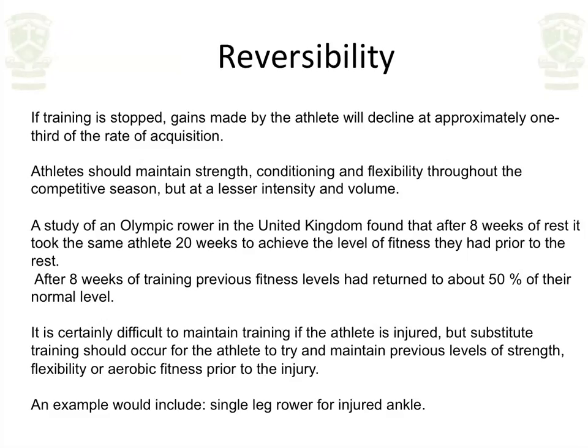So we want to make sure we're continually being active. So if it's the off season, or if it's school holidays, or if I'm injured, I still need to do something, whether it be a single leg row or something in the pool that I'm allowed to do, to make sure that I'm continually doing some form of exercise so I'm not losing all the gains I've made. Down the bottom has got an example. An example would include a single leg roll for an injured ankle. They can still do some conditioning.